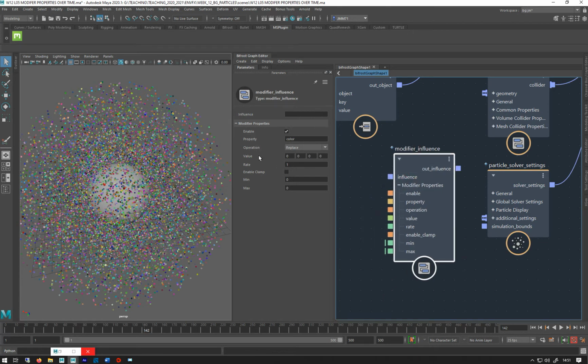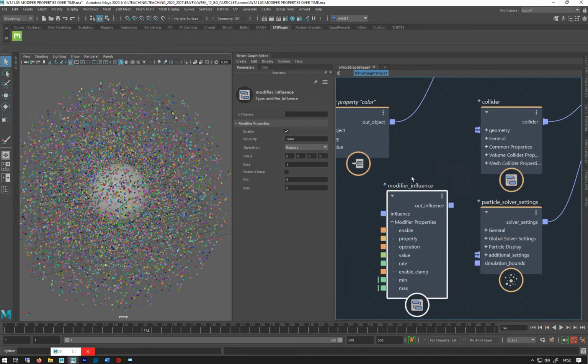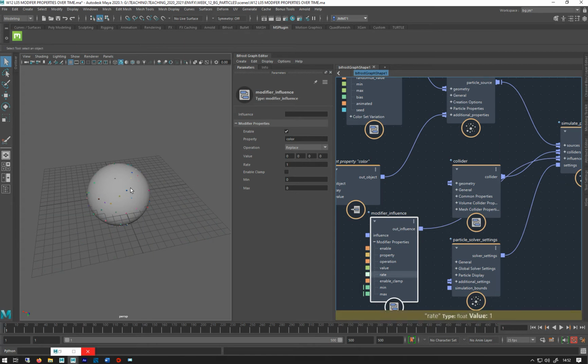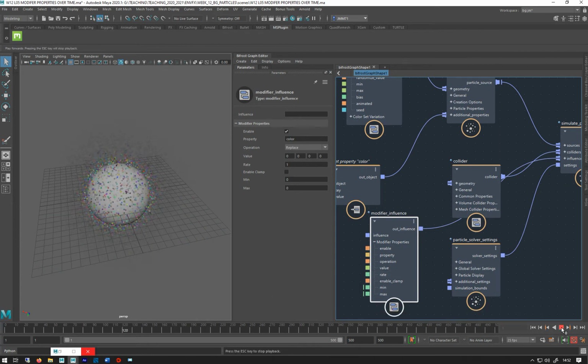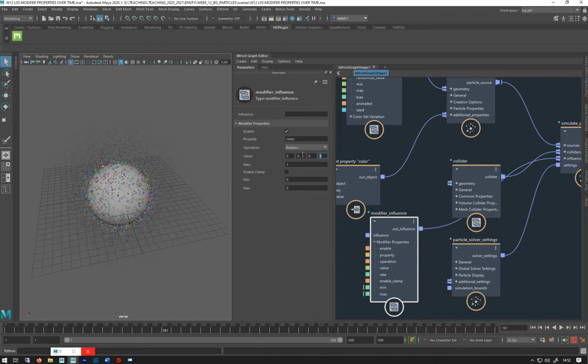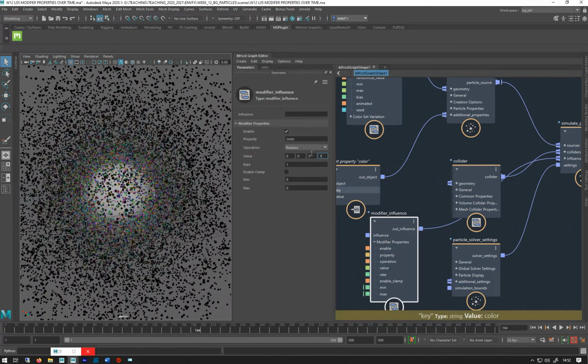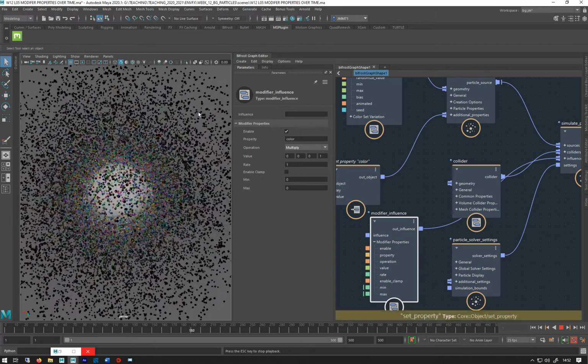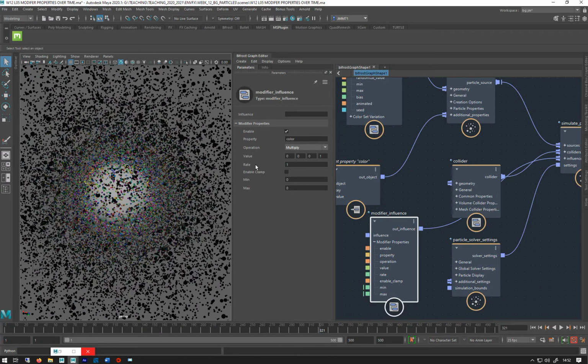So now what I'm saying is, over time, every frame basically, modify the color property using this operation here. So it's going to replace it. So if I plug that into my influence, it starts off with color on frame 1, but they all go black and disappear, and that's because it's all set to 0. So we'll put that one back to 1. You'll see that they will all just start getting darker and darker, because this is all set to 0. So we're replacing that value with 1. I generally like to use multiply over the top. So at the moment, if you did multiply, they would do the same thing again, because if you multiply anything by 0, you end up with 0, so they're just going to get blacker and blacker.